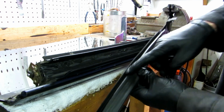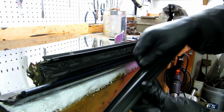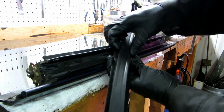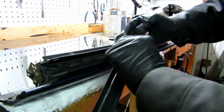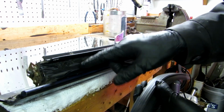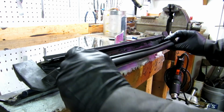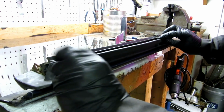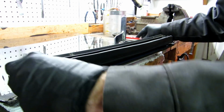To do that, you notice this groove here. This groove will slide underneath that. It's kind of like a flange or a tangent, I guess you want to call it, and it'll slide under here. What you want to worry about is your C channel, or this tongue and groove slot here that clicks into your C channel bottom and top. So what I do is put it in the bottom first, kind of get the bottom seal part in, and then push in with your fingers. Now is a good time to get this utility.